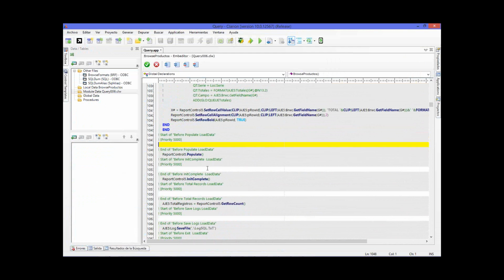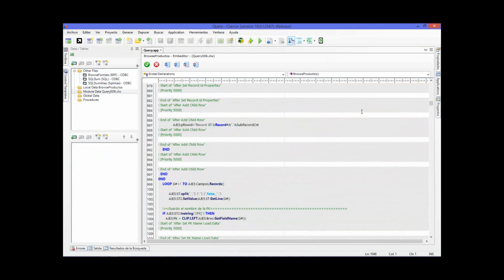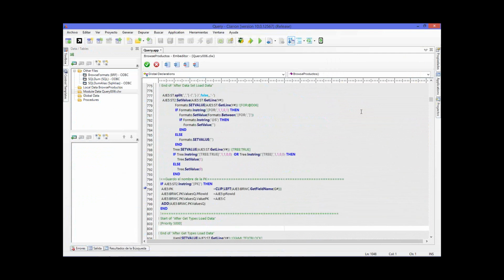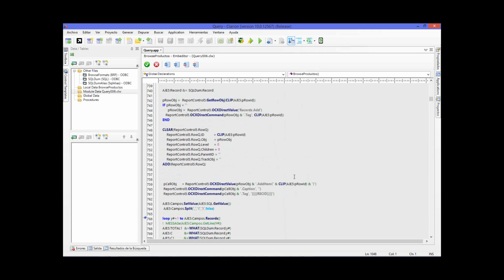Okay. Where's your add row? I add. Let me show you. Here. Get row.